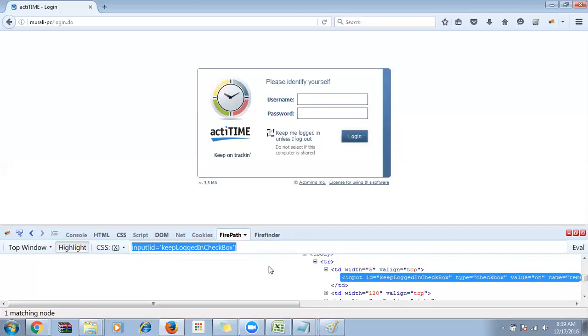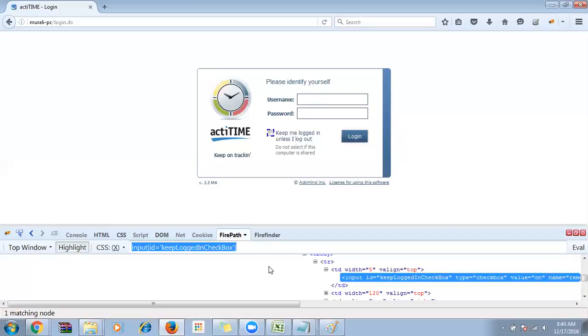What are the limitations? In Xpath, you can go from parent to child or child to parent, anything you can go, or find a following sibling or preceding sibling, then identify an element through a text. But here, going from a parent to a child is allowed, but going from a child to a parent is not applicable. Same thing, you can identify a younger brother, the following sibling, but you cannot identify a preceding sibling, the elder brother. Using a text, you cannot identify an element. These are the limitations of CSS. That's why we prefer Xpath, because with Xpath we can identify anything whatever we want.